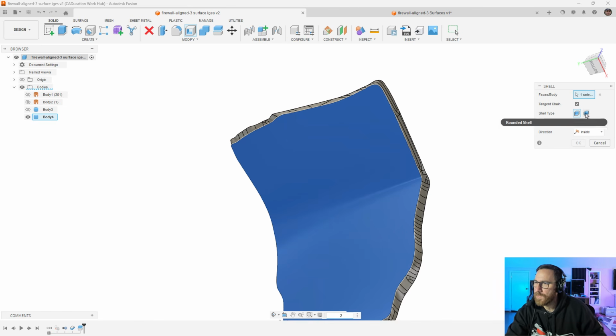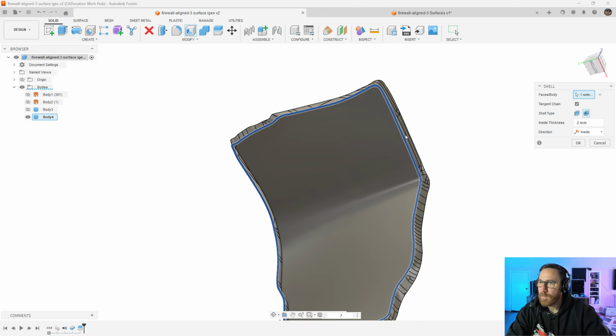All right, since they've added this rounded shell, I have found in a couple cases that rounded shell actually ends up working. But the problem that we have with something like this, and I kind of knew it going in, is actually all of the nuances around the outside where it's matching that scan data. It just really doesn't want to create a shell there. And so it's trying with the smooth. I'm going to let it think for a second, have another sip of tea.